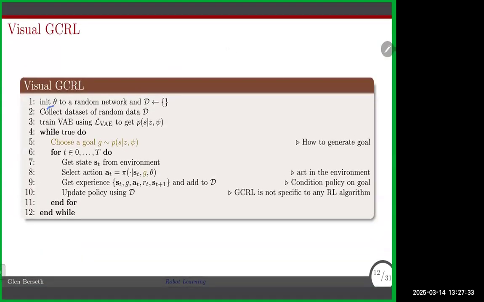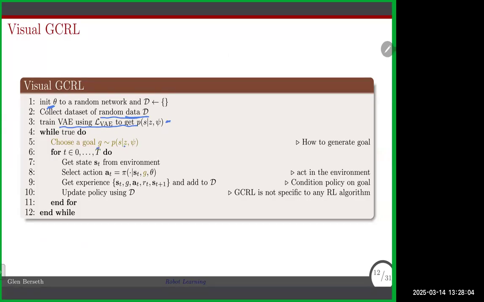You're going to initialize this random network and collect a bunch of data from that random policy network, but this is all stuff that the agent can't reach. Train a VAE for a while. This particular line is probably incredibly deceptive because there's like 4 years of research into trying to train that VAE well enough to get a representation that kind of works. And we'll talk about one or two of those papers today. And now it can generate goals.